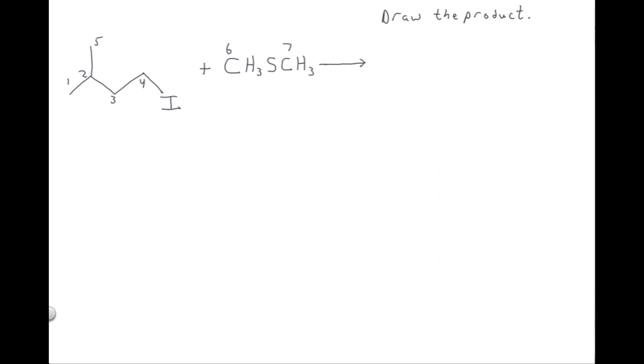Now we identify our roles. Normally we would look for a negative formal charge for our nucleophile, but since there is no negative formal charge, we look for a neutral nucleophile, and we've memorized that neutral sulfur has a lone pair. Actually, it has more than one lone pair. It has two lone pairs, but it has at least one lone pair, and therefore neutral sulfur is nucleophilic.